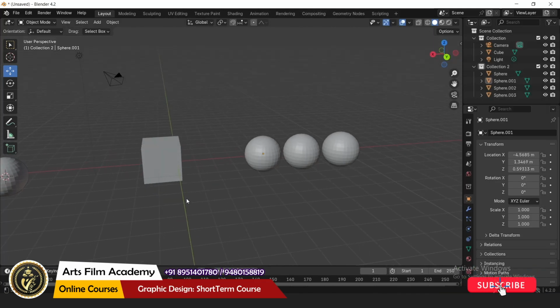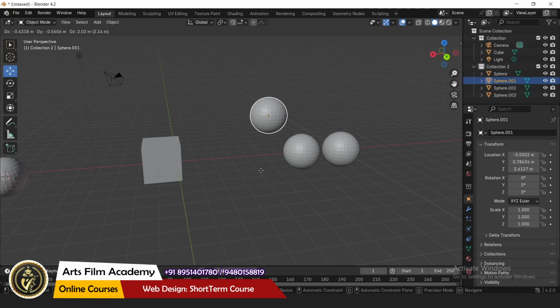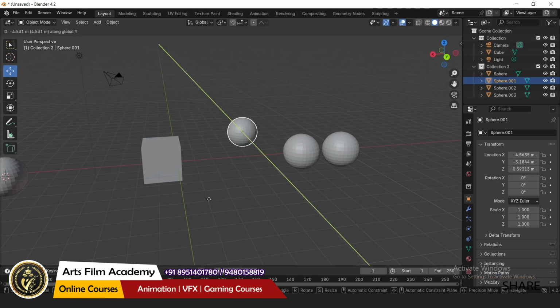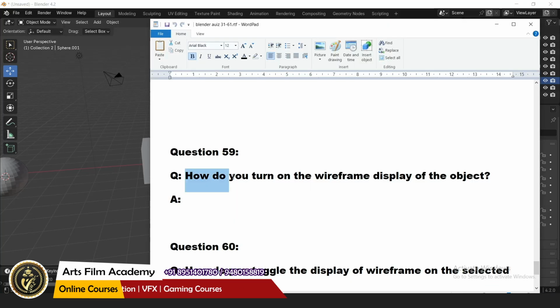For example, I want to move this geometry only in Z. When you are moving using the G key, you can just add Z so that it will move only along the Z axis. In the same way, if I want to move only in Y, just press Y, so it snaps to the Y axis.